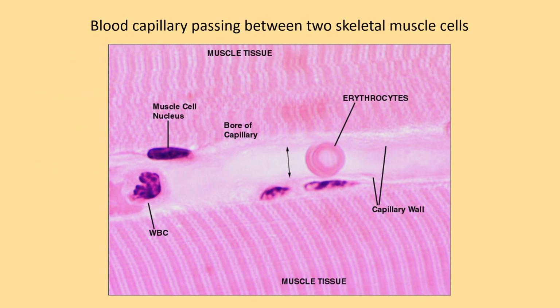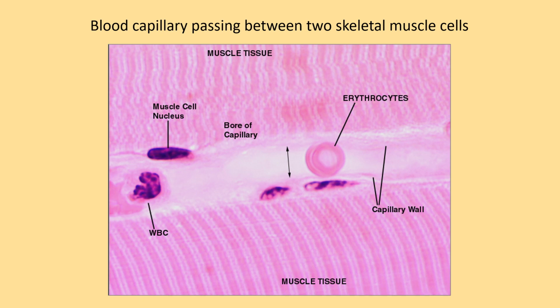So here we're looking at a blood capillary that is sort of sandwiched in between 2 neighboring skeletal muscle cells. And in the skeletal muscle cells, we see that there's a banding pattern. Those are called striations, and those striations are caused by that regular overlapping arrangement of thick and thin filaments in the myofibrils. So it's cool that we can see that through a microscope. And the blood capillary that's sandwiched between those 2 cells is a very small blood vessel.